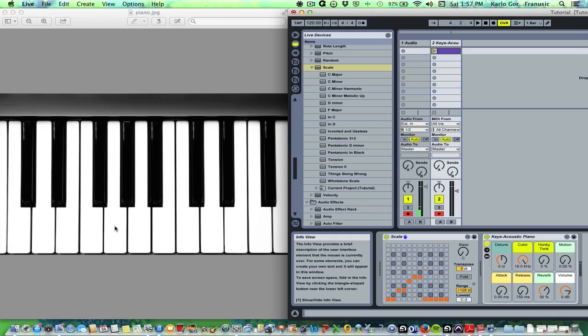And now we need a G, right? How many half steps are there from C to G? Seven, right? So again, I'll show you how to count that: one, two, three, four, five, six, seven. And what we need to do is come here and count one, two, three, four, five, six, seven. Since we have a G sharp, we don't need it, so we're going to bring this box here. And now we have our G.